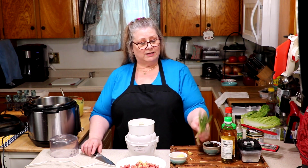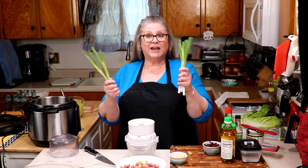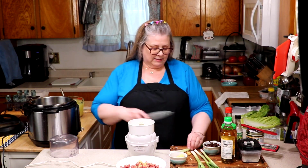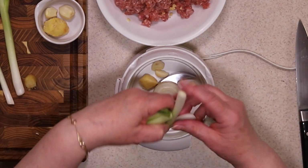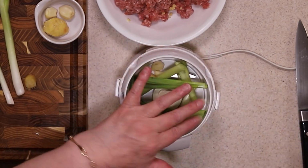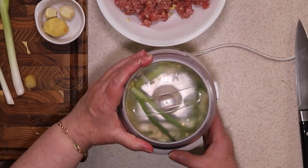I also want some scallion for color. So I'm going to use about 2 of them. I'm going to save the rest of this to put into the soup after it's cooked. So I'm just going to cut this up a little bit. I'm going to process it. It's a lot quicker. You can just cut it all with a knife if you prefer, but I like to put it in my little chopper. It just makes everything really fast and easy. So it's done.